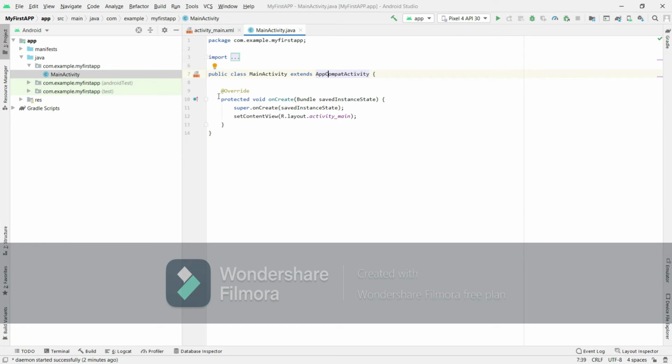now the function name is onCreate. The onCreate function appears just after the creation of your screen. I mean when you open your app, suppose you have a normal application like Facebook, then the first screen, I mean the home page, will appear within this function.